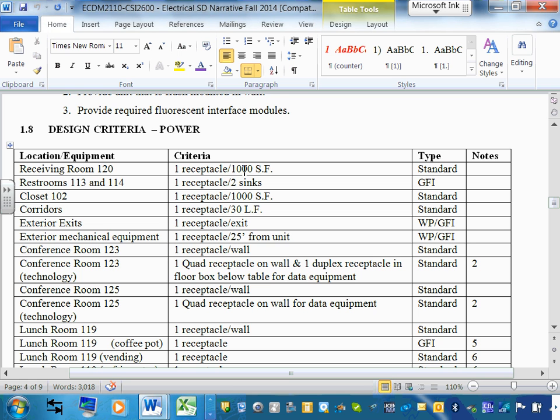Is this an NEC code book? No. Where would you find this one receptacle be 1,000 feet? Experience. Their experience with the receiving area, by making many of them, that's enough. You might go to a client and they say, no, we need a receptacle on every wall in the receiving area. That's okay.